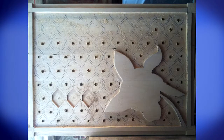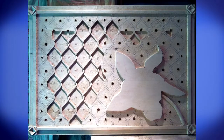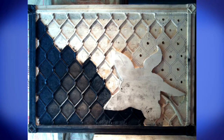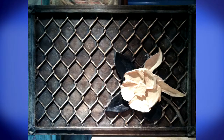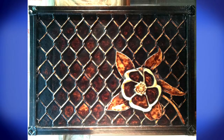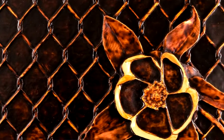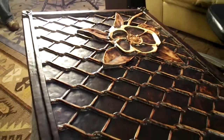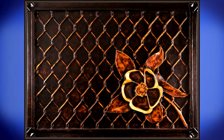Then I drew on all the chain length and carved down from there, getting all the same depth and brought it in that way. As I did that, I got that all finished, came over and brought the flower in, drew each layer and carved inward. I had a reference picture I was going off of. After everything is carved and brought in, I actually burn everything down and then take sandpaper to it to bring out all those tones.